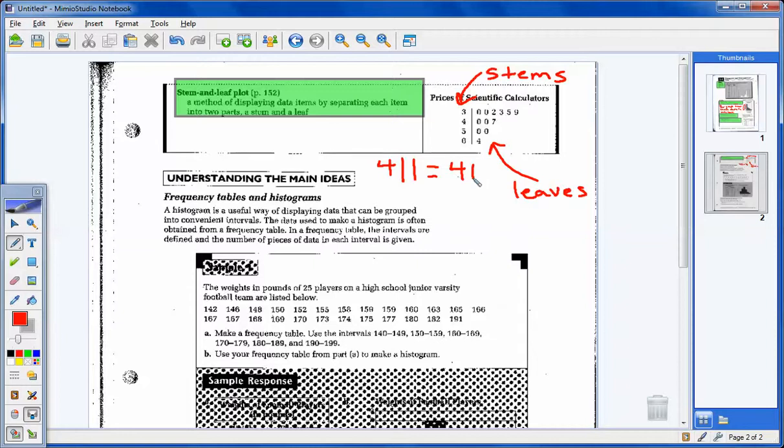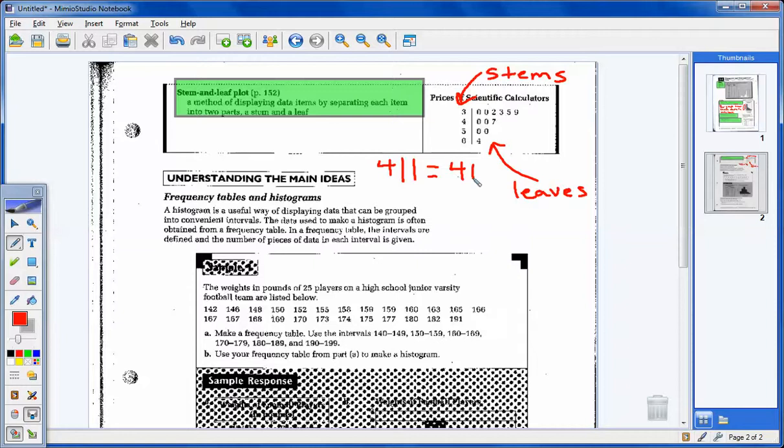Okay? Now, some people like to do this with their stem and leaf plot. Basically what they did is they took all the prices of the calculators and put them in there. Obviously, which range, or which interval, if you will, has the highest frequency again? Is it in the 30s, the 40s, the 50s, or the 60s? It's in the 30s, right? There's more numbers up here, right?